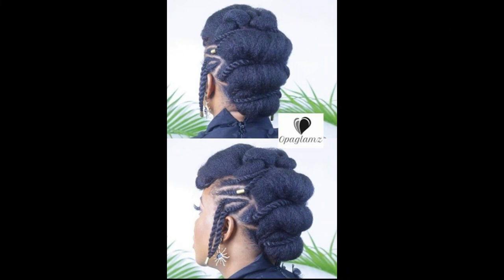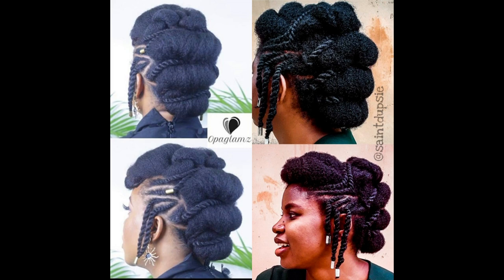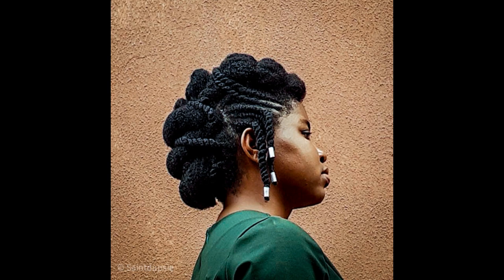Guys, the moment I saw this picture on her Instagram page, I knew I was going to recreate it. God, it is so beautiful. Plus, it's been a while since I did an updo, so I thought this would be nice. What do you think?